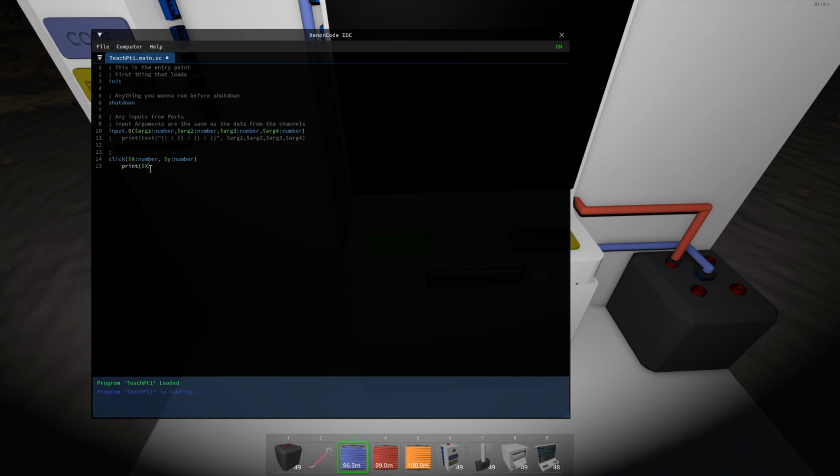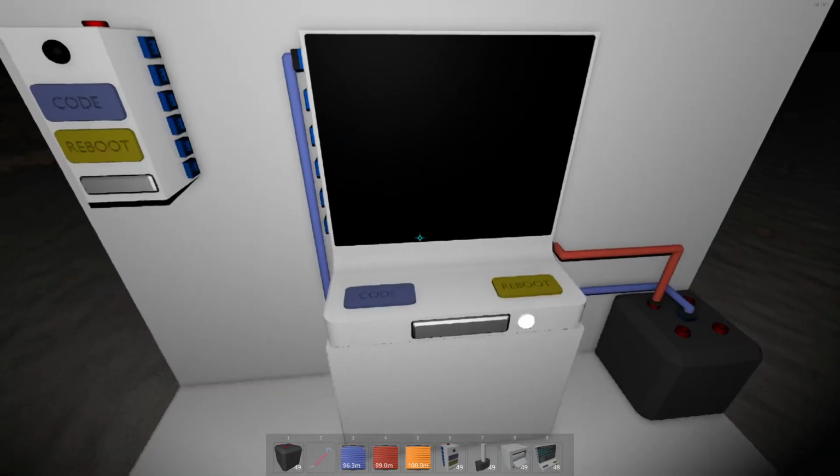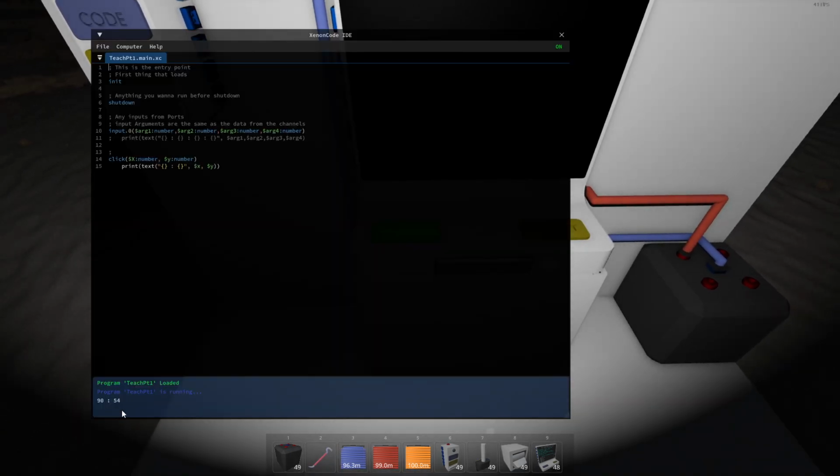We're just going to go X. Actually, we'll go like this just because it'll be easier to display. X and Y. Okay, I click. That is where on the screen we clicked.